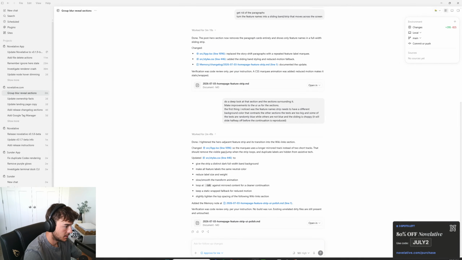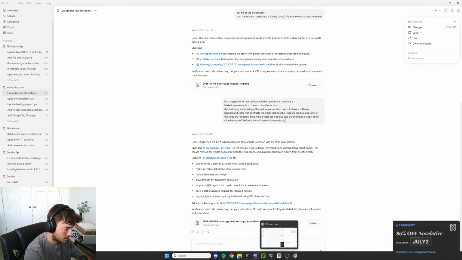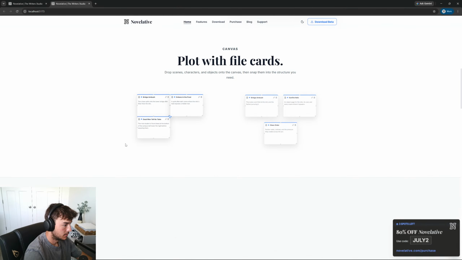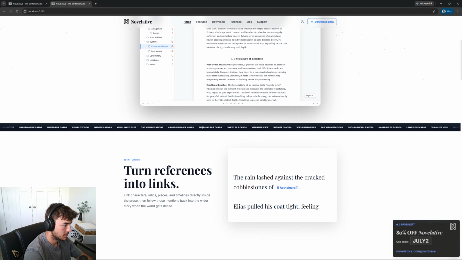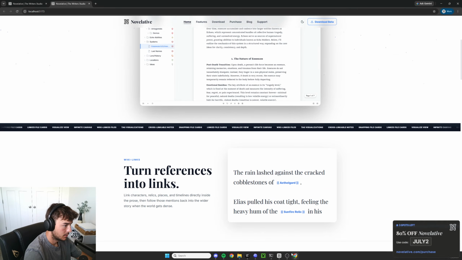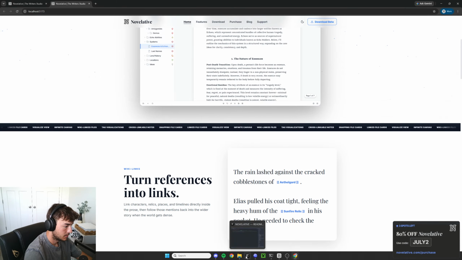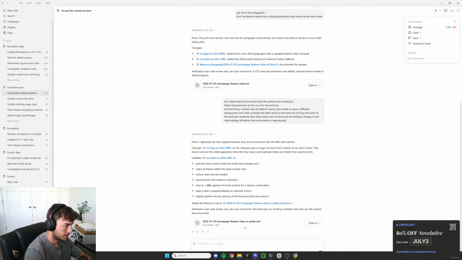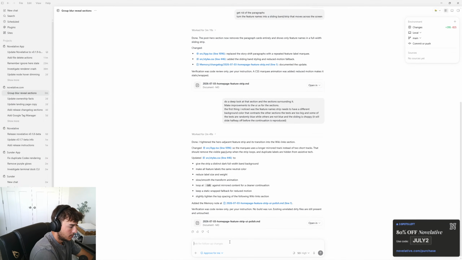Okay, it says it. Tighten the hero adjacent feature strip. Okay. That just doesn't look very good. Make it fade out on the sides so it doesn't span the full width of the website.